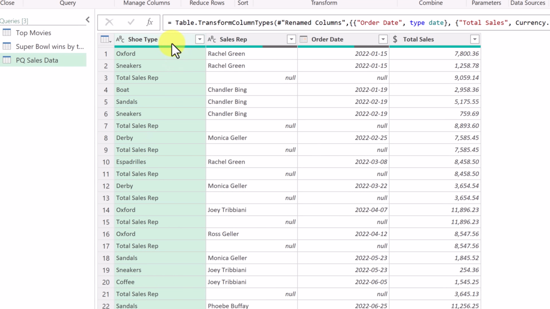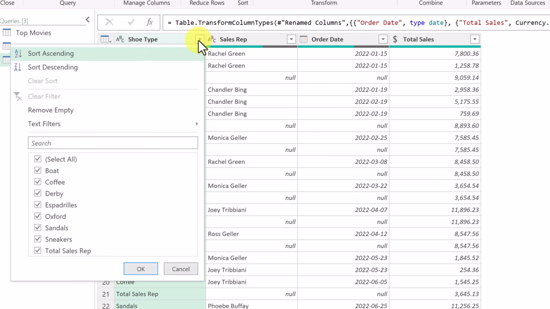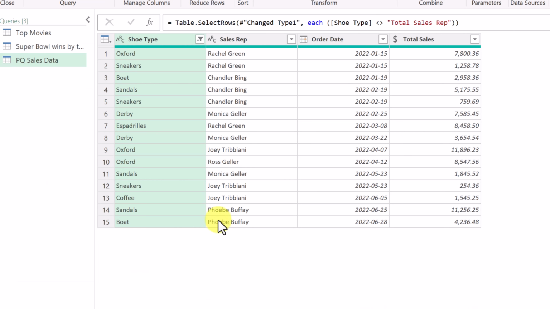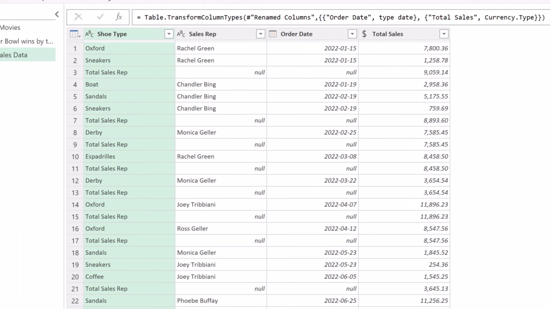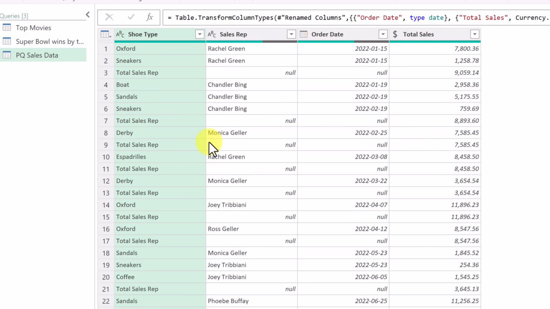If I go up to the top of any column, I have this where I can do some sorting and filtering. Now, what I could do is look at all the choices here, if I just click off of this and hit OK, it's taken that out now, just like that. If we look over to our applied steps, I'm going to go ahead and just hit X here. And you can see it puts it back. So I just want to point out how easy it is to go back.